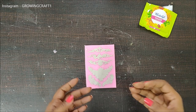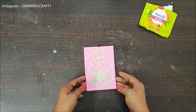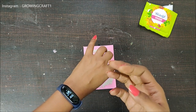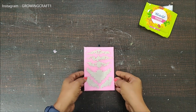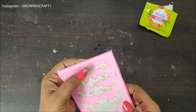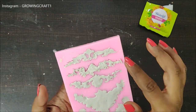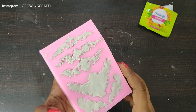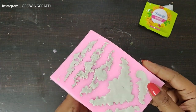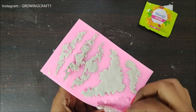Okay, so it's more than 90 minutes now. Actually I finished it by 3 o'clock, and now it's 5 o'clock, so it's almost 120 minutes, and this looks almost dried out now. I can feel that this is heavy, this is a little hard, but it is not that hard. The most important thing is that it should come out easily, and this is coming out so softly, so nicely, and this looks so delicate.